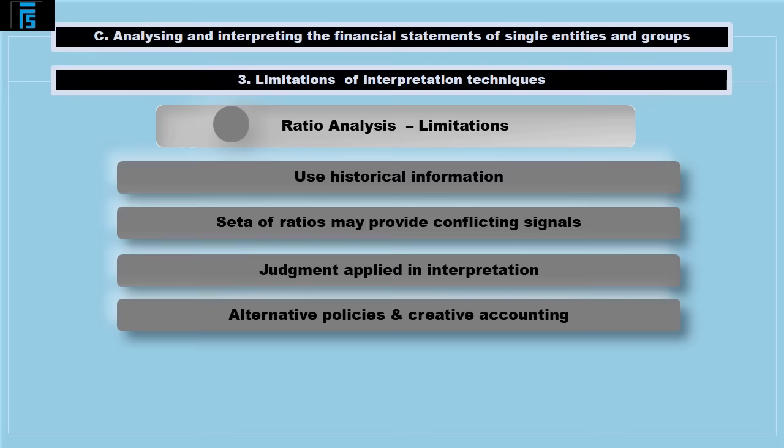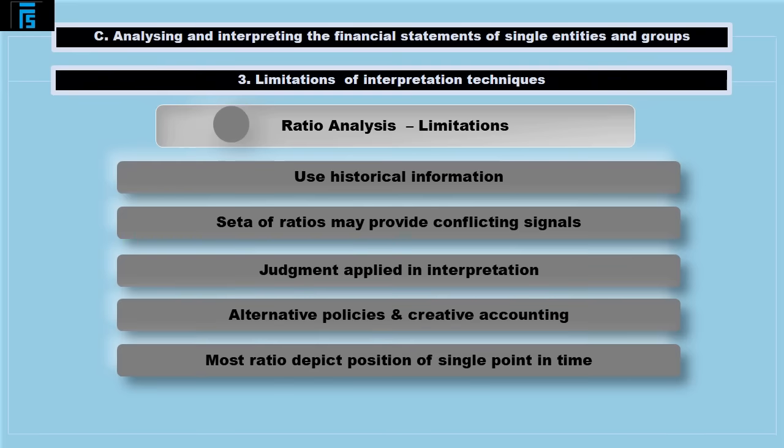Many of the most popular ratios used in financial analysis utilize numbers coming from the statement of financial position, and these are naturally measured and presented as at a single point in time, typically the end of the reporting period. It is important to appreciate that those end-of-period values may not necessarily be reflective of levels which are observed throughout the period, and this is especially true for companies operating in sectors where activity is seasonal.